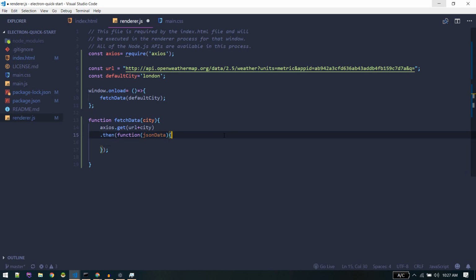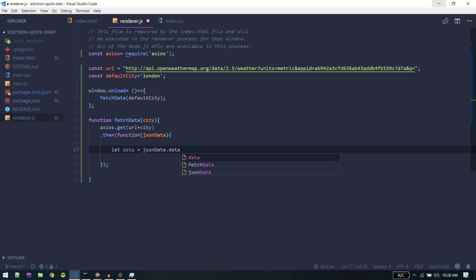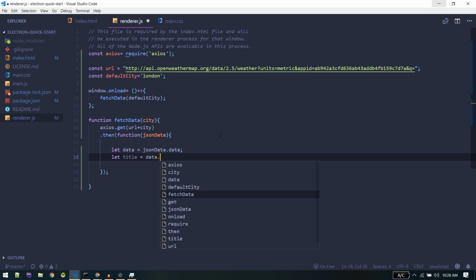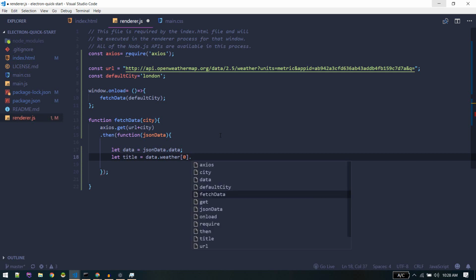Alright, so let's get rid of the console log, and let's construct the data. This is the main data object, the JSON data. We'll display the title. So the title will be the overview, like the main weather information, and we'll get the first instance and main.